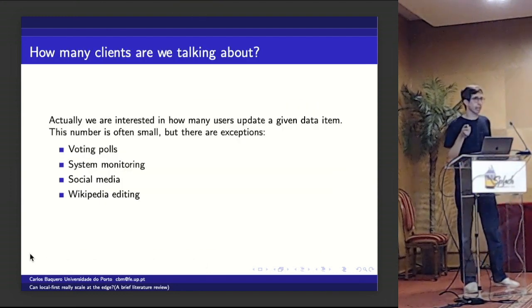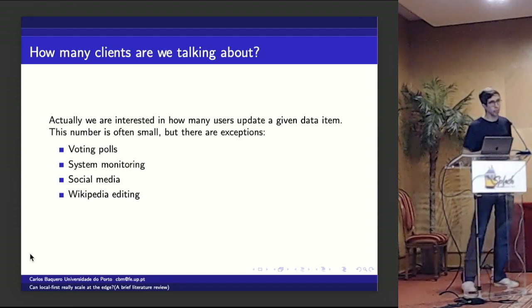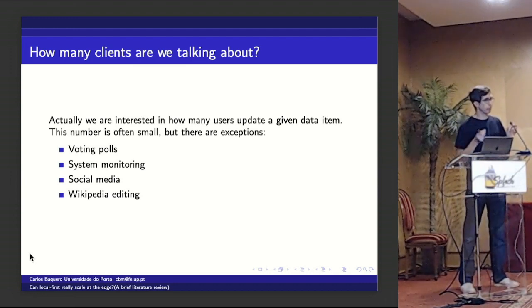But how many clients are we talking about? So this is also important. So we might have millions of users, but we only have 3 or 4 interacting on the same state, okay? And in that case, we can kind of compartmentalize all these interactions, and our metadata growth will only grow to 4 or 5, the number of parties that are interacting. But we might have some applications where we need thousands or millions of users interacting.